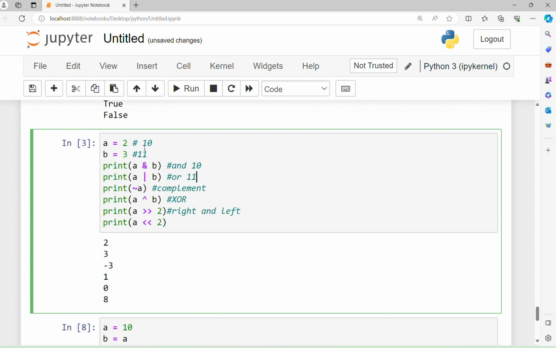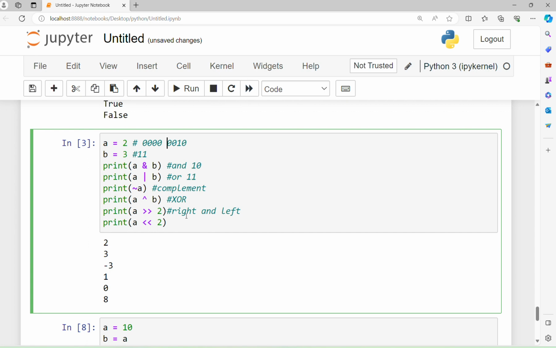Let's say if it is an 8-bit value, 2 will be stored like this in memory in the form of an 8-bit pattern. So when I write not A or complement A, it will complement all the bits, and that is why the sign will also change based on this. And I hope you probably have learned how the signs work.